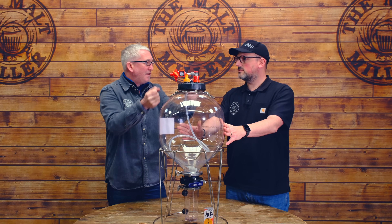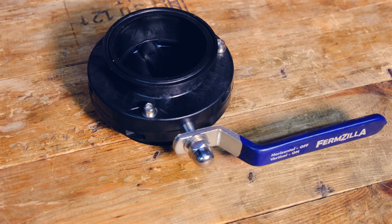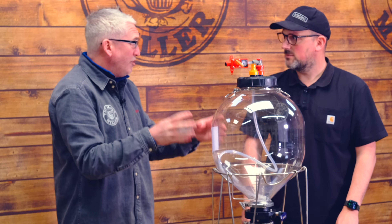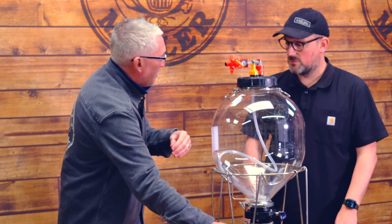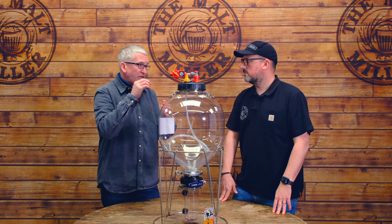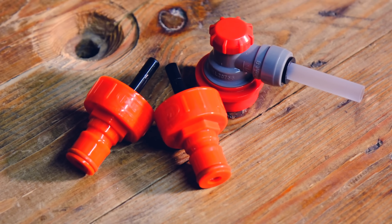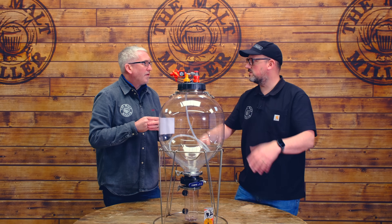We've also got the stainless steel handles on here, which makes it really easy if we need to lift it up out of its stand and move it around. Moving down, we've got the really big three-inch tri-clamp dump valve. This is an awesome feature having that size of port at the bottom — it gives us access to loads of different features we can use whilst fermenting. We can put dry hops in the bottom here. And because the collection container has got ports on it as well, we can use those ports to clear the collection vessel of oxygen before we dry hop. You use the same carbonation caps, purge it with CO2, put it into place, open it up, and those hops get drawn into suspension within the beer.